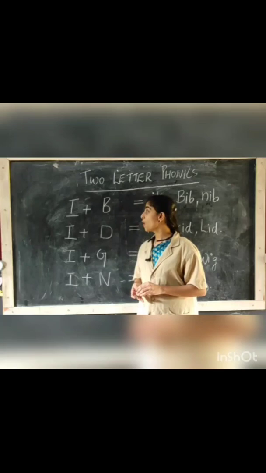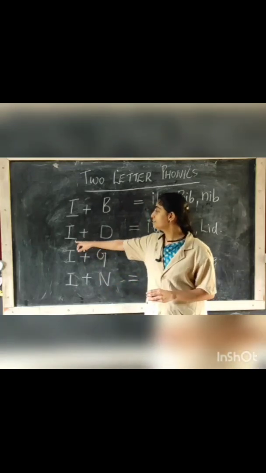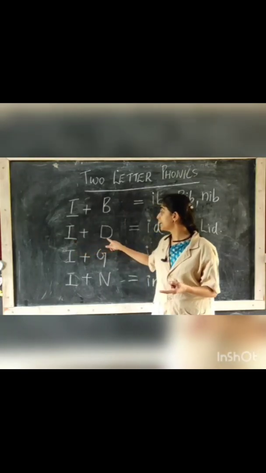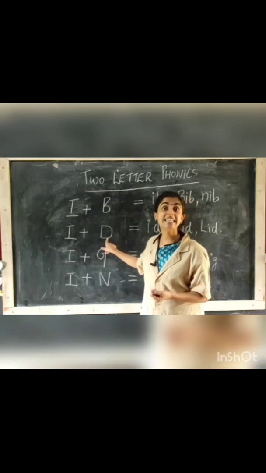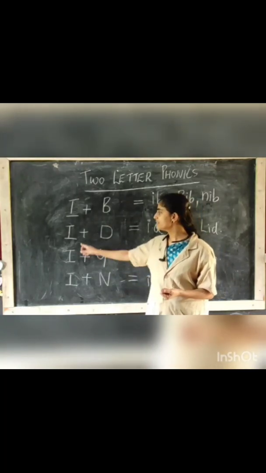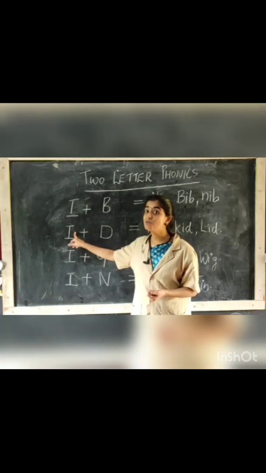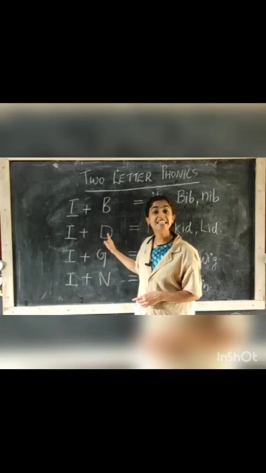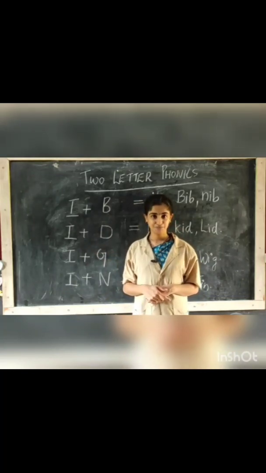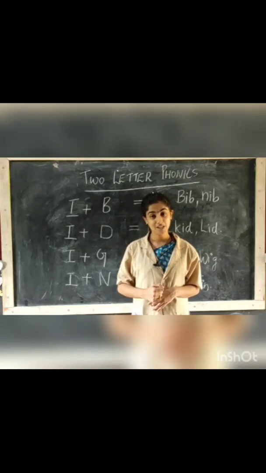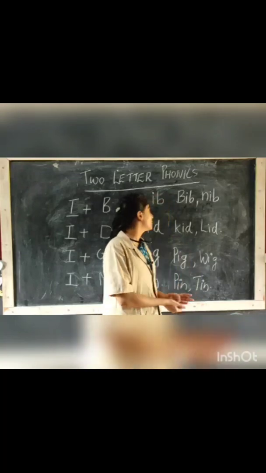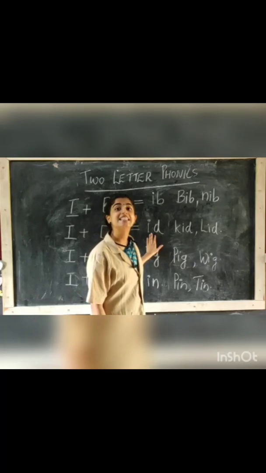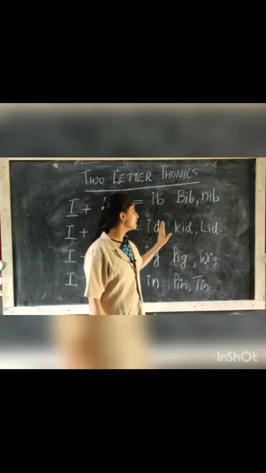Okay, now moving on to the other letters. What is the first sound? As you know, this is I, isn't it? What is the second letter? The second letter is D. Now what is I sound? I, as you know, I. Then what is D sound? D sound D. So what is it together sound? It together sounds id. What is it? Id. Now what are the examples?